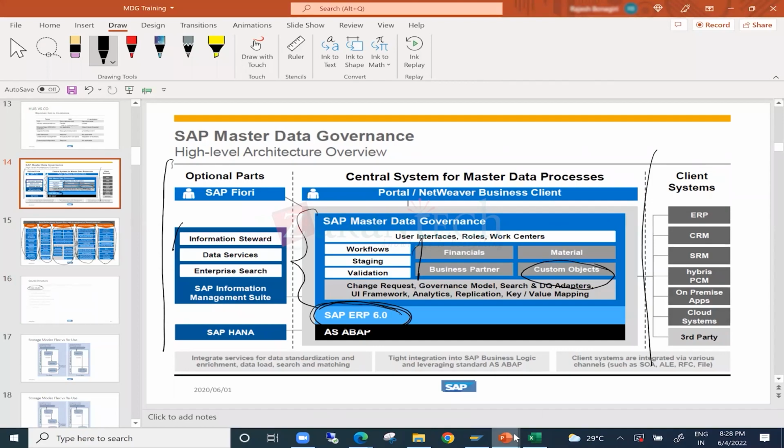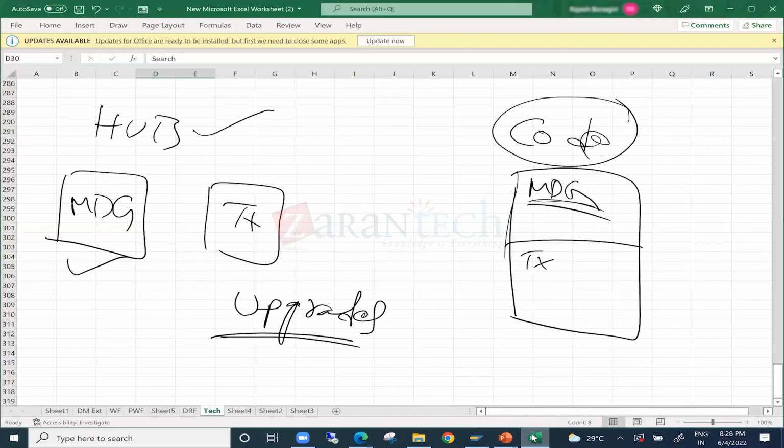Let's say, for example, this is EHP, the support pack EHP 6.0. With this, the version that you have is MDG, for example 9.0, and that is mandatory. But your business decides that they want to go for MDG 9.2.